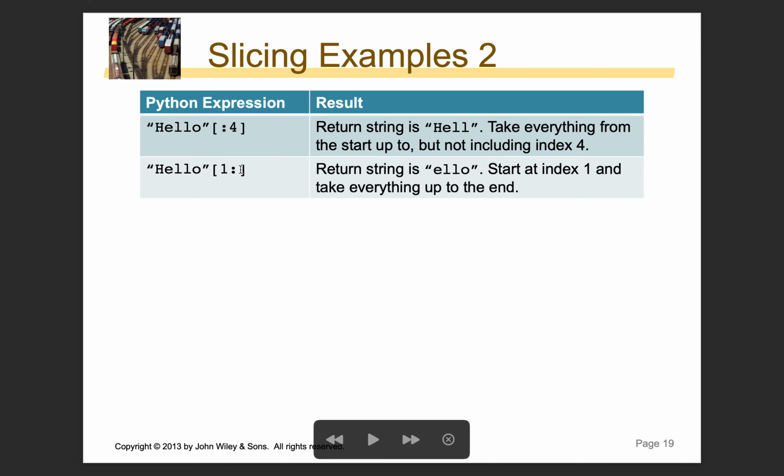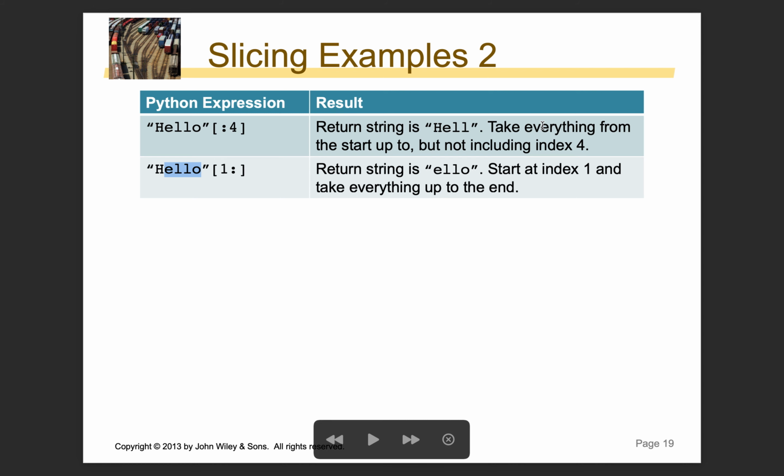If I leave out the to part of the slice, it's going to go from whatever I give it as the from to the end of the string. Okay, so it's going to go from position 1 to the end of the string. So position 0, position 1, and we're just going to get LO.